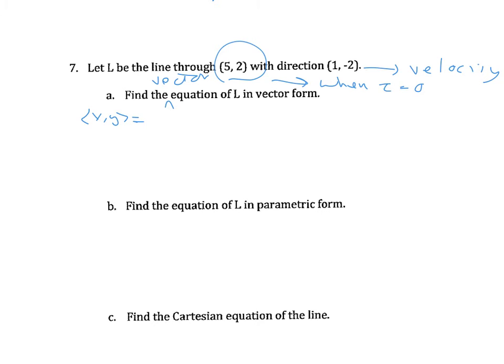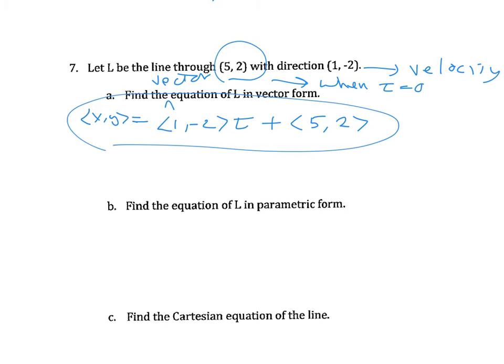So we'd write the velocity, 1, negative 2, as a vector, times t, and we'll add the position vector for when time is equal to 0. So, again, when t equals 0, this part of the equation disappears because t is equal to 0. So at t equals 0, the position is 5, 2. So that means it satisfies us that the line goes through 5, 2. Every second that goes by, we're adding 1, negative 2 to this position. That gives us the direction of 1, negative 2. So that one line there is the equation in vector form.